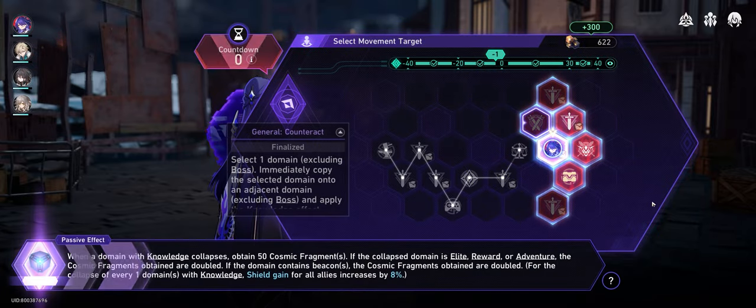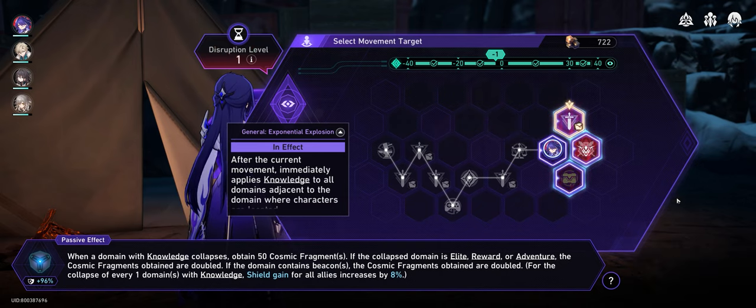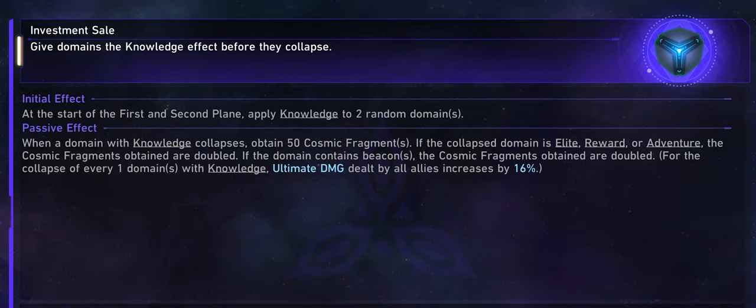Now, it does try to balance it out by giving you 50 fragments for every knowledge tile that you collapse, and then it doubles that if it's an elite, reward, or an adventure, and then it doubles that again if it has a beacon on it. So technically, you do get 200 fragments off of a double reward with knowledge. But then here's the thing, if you consider that a double reward domain could potentially give you 2 gold blessings, which when converted into fragments hold a value of 600 fragments, then getting 200 fragments and a single stack of path boost doesn't really seem that great now, does it?